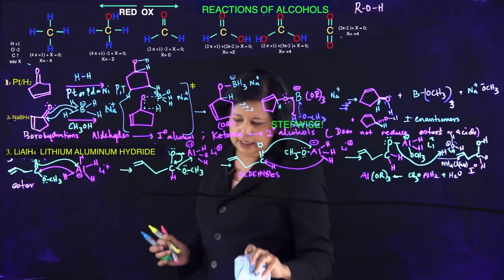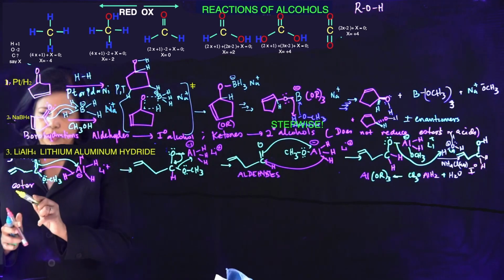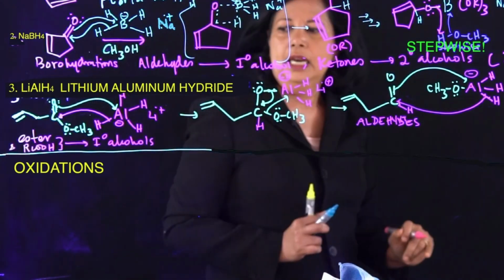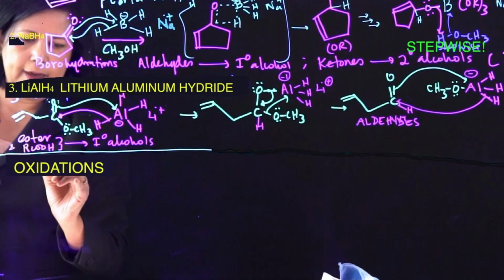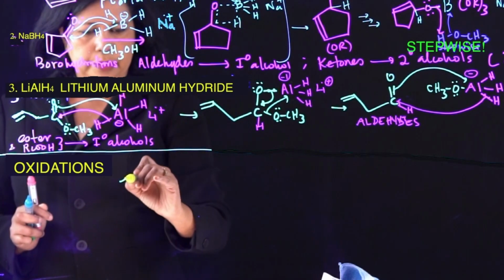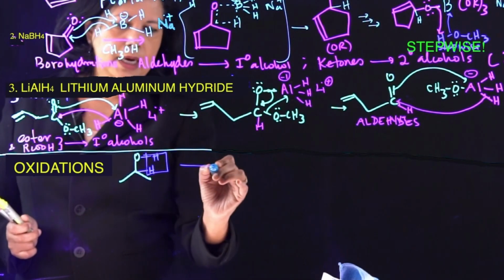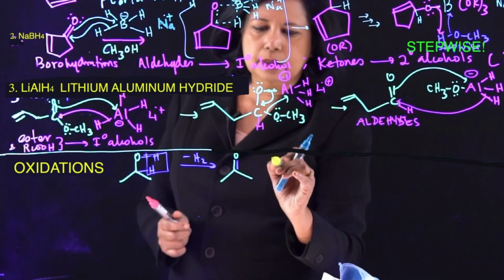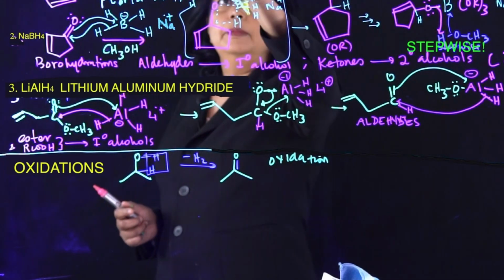Let's look at oxidation. Now there are a lot more oxidation reactions and we'll look at some; I may not have space to write all of them. Those are the most common reduction methods. Let's do an oxidation reaction. Oxidation is when hydrogens are being removed. Here we added hydrogens, and if you remove hydrogens, that's called oxidation. So you take these off, minus H2, and you put in a double bond. That's oxidation. You're basically going in the reverse direction, going from like -2 to 0.